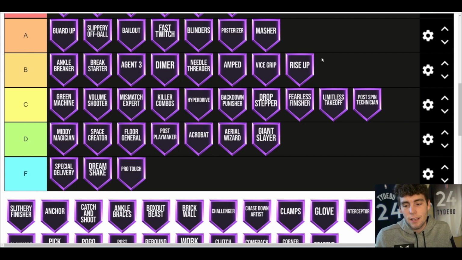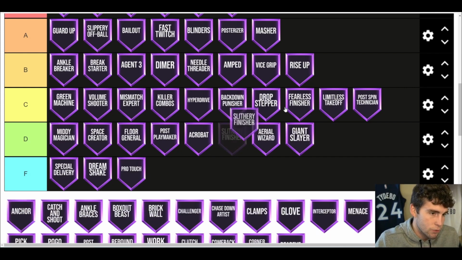Rise up is decently important. What rise up is, when you are under the basket in the paint, it helps you rise up and dunk the ball. To me, is it the most important badge? No, but it is useful. Makes it easier to dunk the ball from under the basket. It is a useful badge.